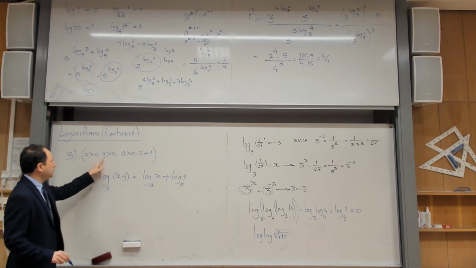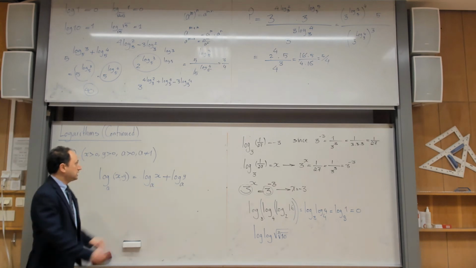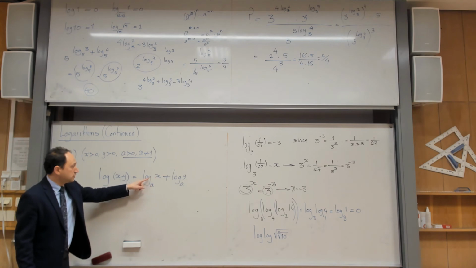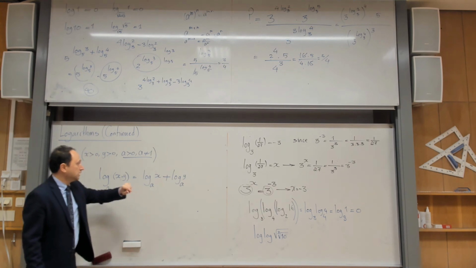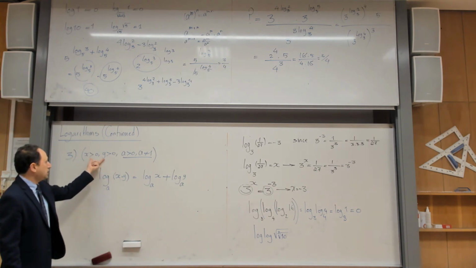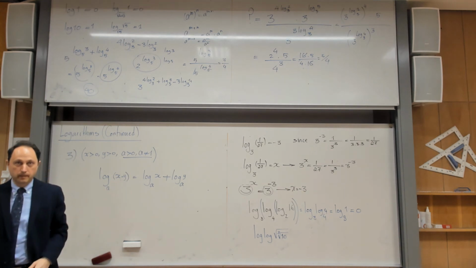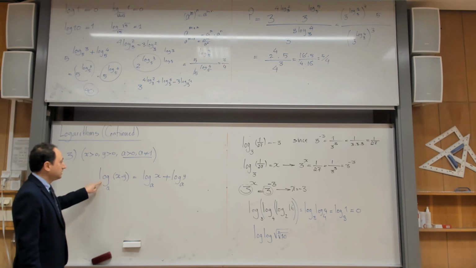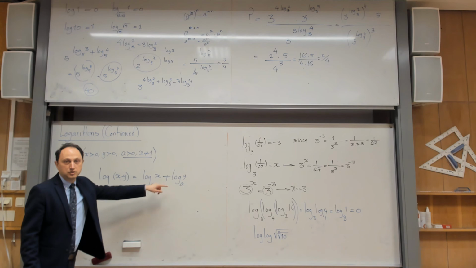And by the way, you don't need to memorize the conditions. Why? Because you see a appears in the base, so it should satisfy the condition for a base. x appears in front of a log, so it should be positive. y appears in front of a log, it should be positive. And if these two numbers are positive, it is guaranteed that the product is also positive. So everything is okay. But now, why do you think this is correct? Why do you think log changes the multiplication to addition?